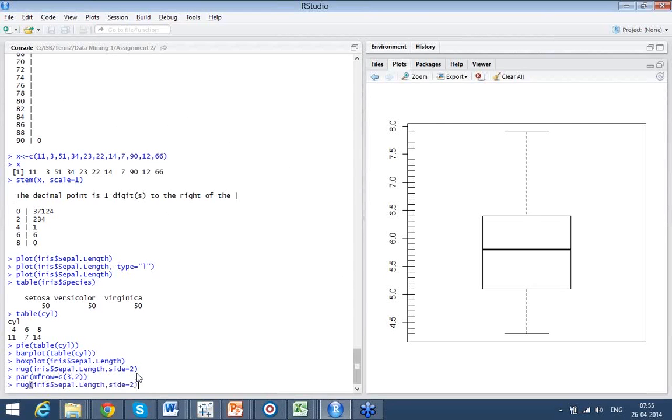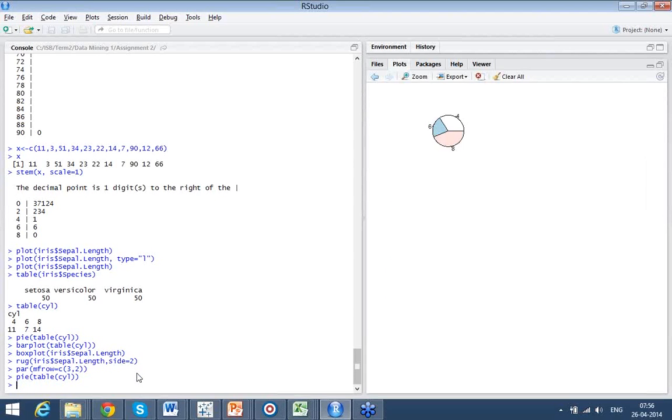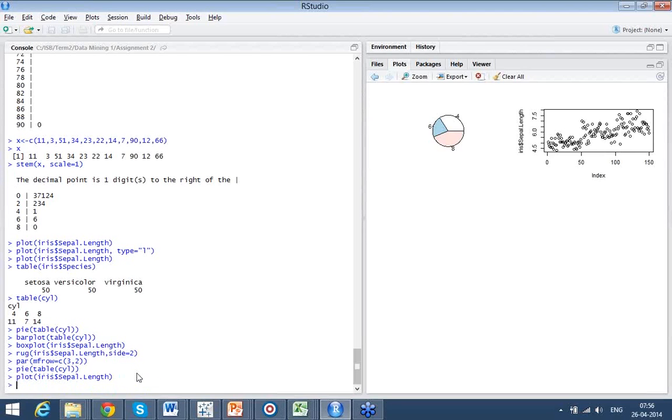Once you have done that, let's say I want to do plot pi. It comes in one part. I'm going to mix up my mtcars data with iris data. Hope that doesn't matter. So you see what this does?